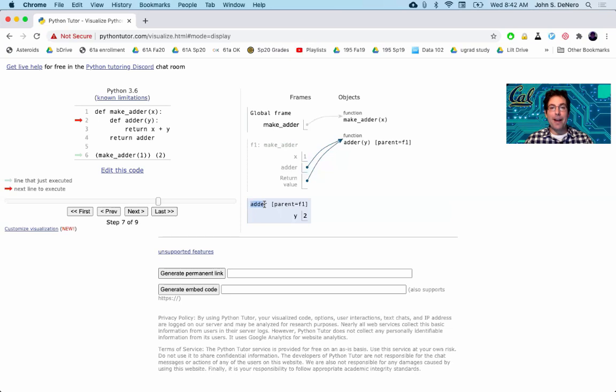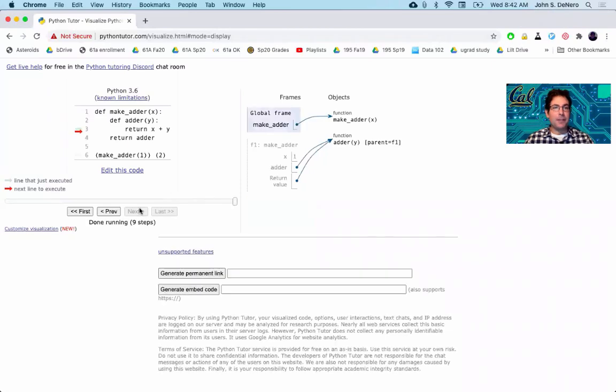So here we see a frame for adder, which is this adder function that just got returned, is now being called. That's why it gets its frame, with its formal parameter y bound to 2. That 2 came from here. So when you have a compound operator expression, that's the thing before the parentheses in a call expression, you have to evaluate it first before you can call whatever function. And this better evaluate to a function, otherwise it will crash. If instead this evaluated to 12, it would say you can't call 12. But it evaluated to the adder function, and so we were able to call that. And what does that do? That adds 1 to 2, and we're done.